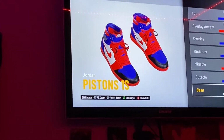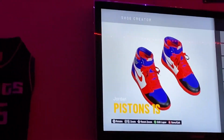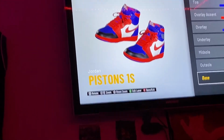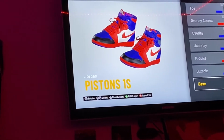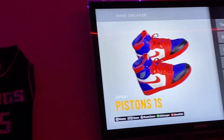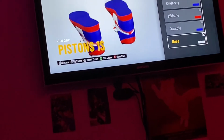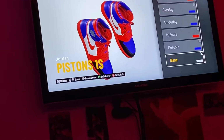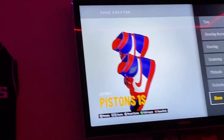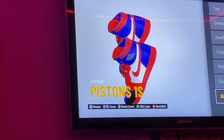Alright, people, for our next pair of Jordan 1s, we have the Detroit Pistons. Now, their main colors, I swear to God, I'm running out of things to say, but their main colors, blue, black, red, white. So I just use that in the shoe with a blue undersole and a red midsole and a red inside of the shoe and a blue collar.